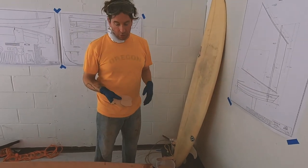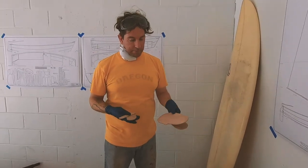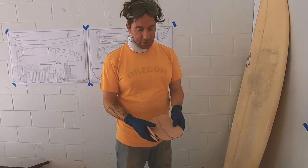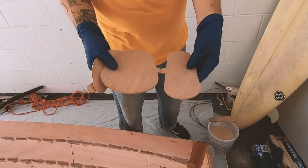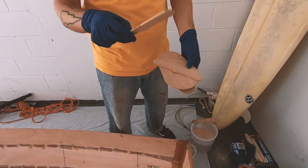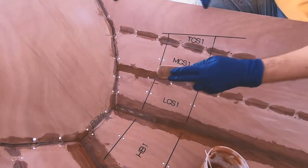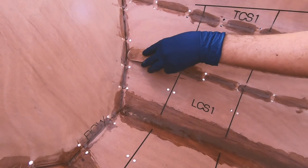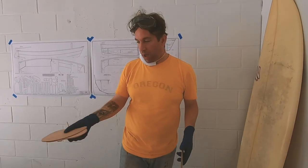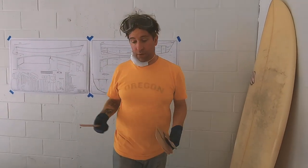I want to point out a few things: JF Bedard on bedardyacht.com sells these filleting tools that come CNC-cut and you just pop out the size you need. For most of the project we're going to be using the three-eighths fillet, but since our temporary fillets were so wide we've gone with the one-inch filleting tool. Had we had thinner temporary fillets we would have opted for three-eighths, but this will be nice and strong and look good when it's all said and done.